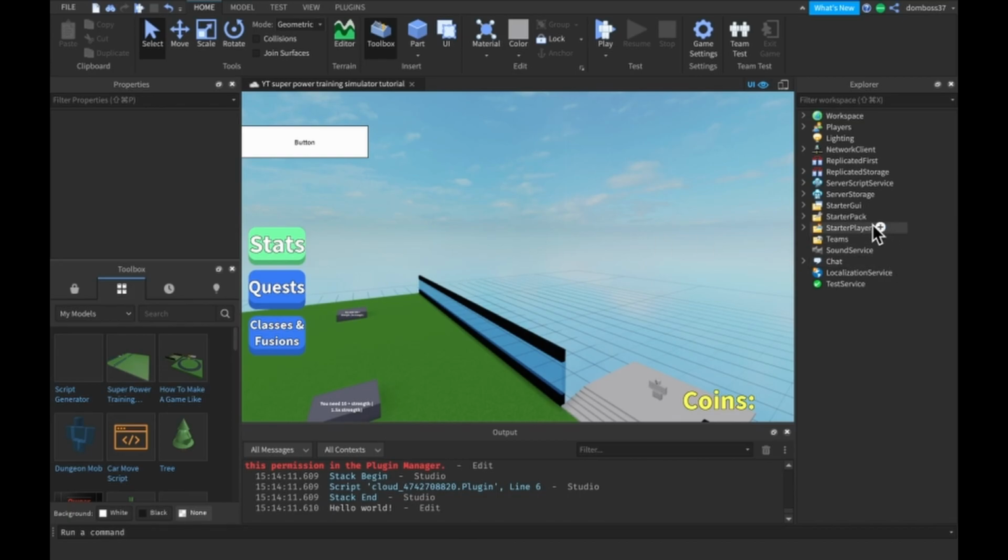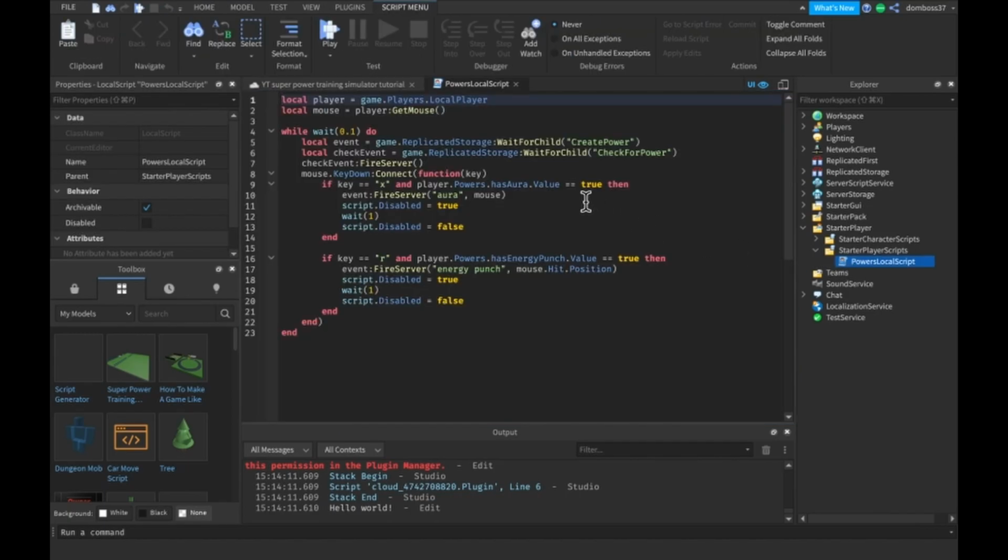So the first thing we're going to need to do is go into our server scripts or our starter character scripts and our starter player script, powers local script.